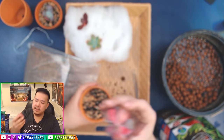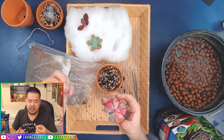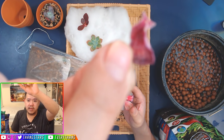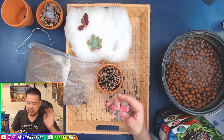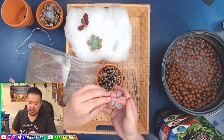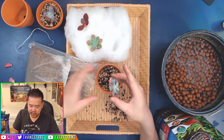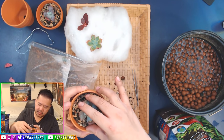Okay, so we're gonna remove one of the leaves here, because one of the leaves is pretty much done. There's no point in keeping the dried out leaves, because it's just going to be an area for the bugs to live in. Because we still have really great leaves so far. We're gonna put this under here.